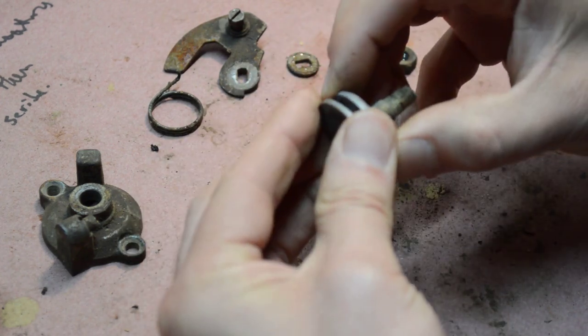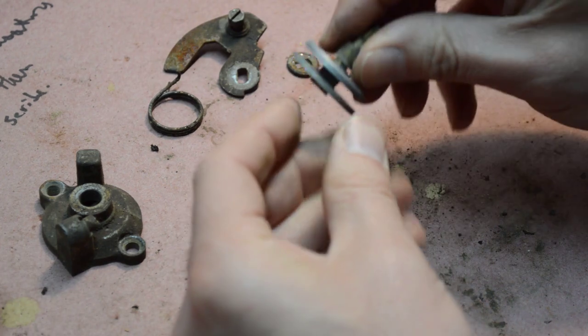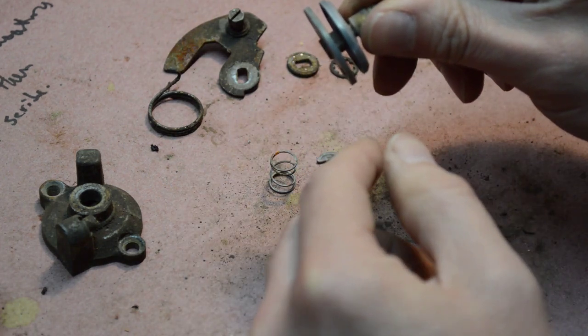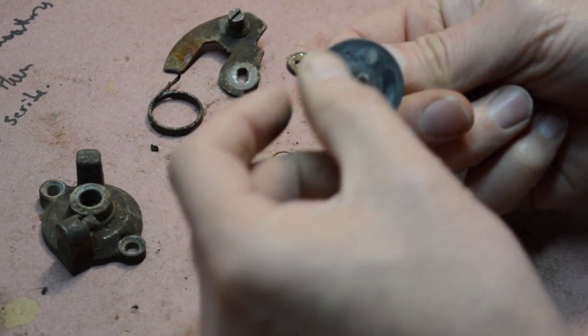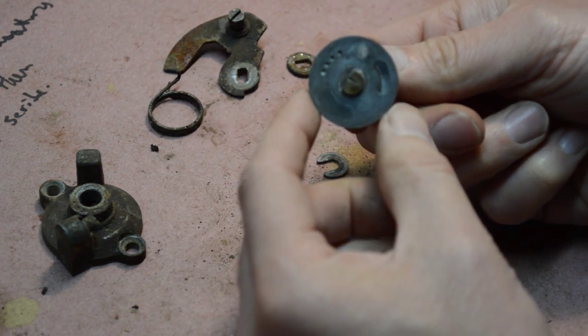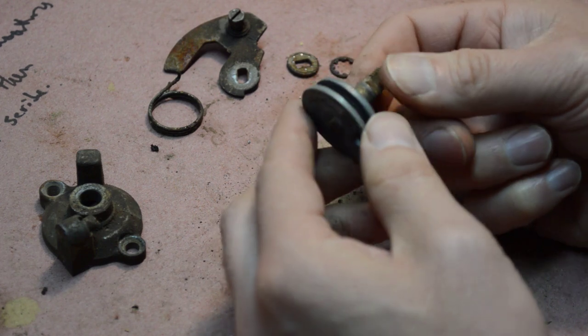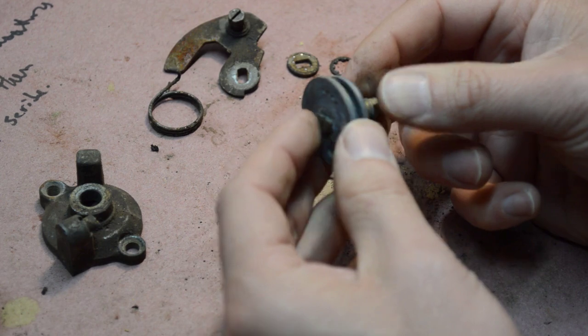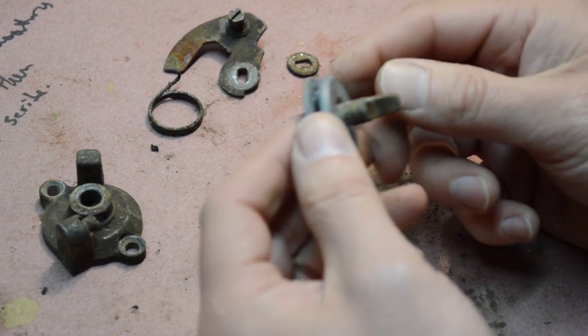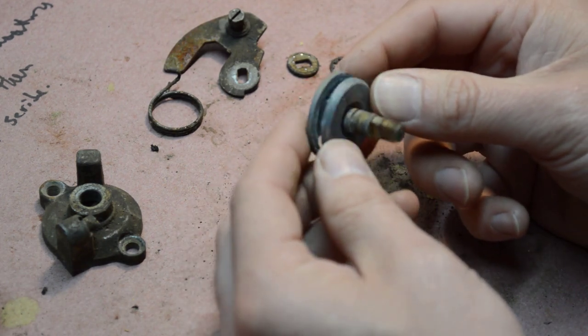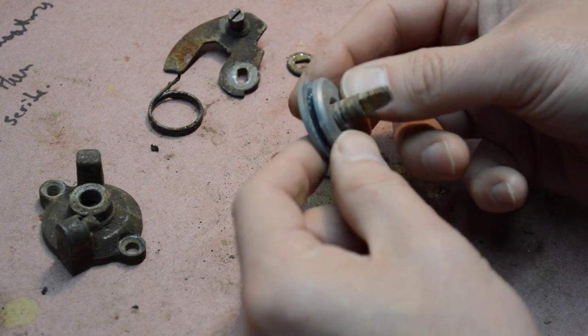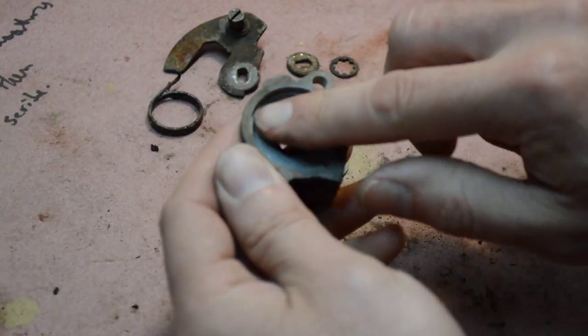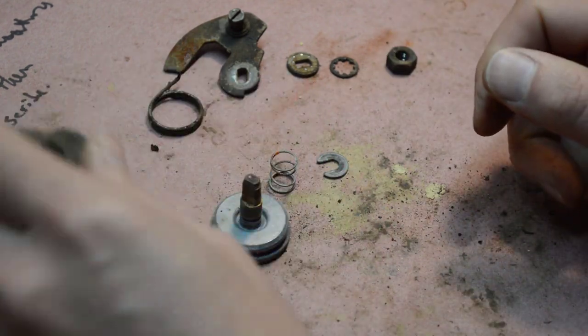If you can't get it apart all the way that's okay. It should come apart at least far enough that you should be able to get some carburetor cleaner, spray it in there, make sure all of these holes, the passageways are clear. Don't go digging them out. Those are, again, everything's engineered, it's a specific size. You just want it to be clean. Once you do that, and again on the carb that you're about to see I've already done this work, I just kind of want to show you how it comes apart and goes together. Clean out all the pieces, make sure there's no gunk or anything that's in there.